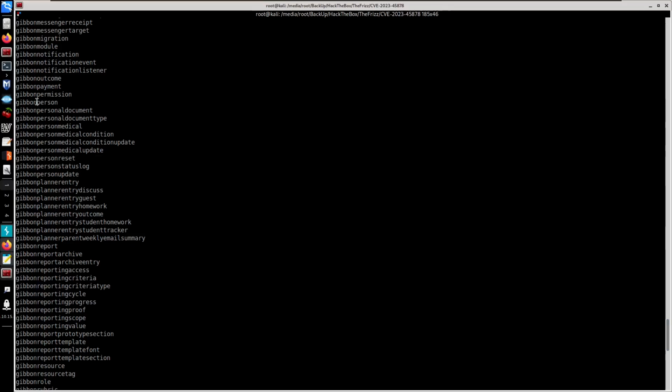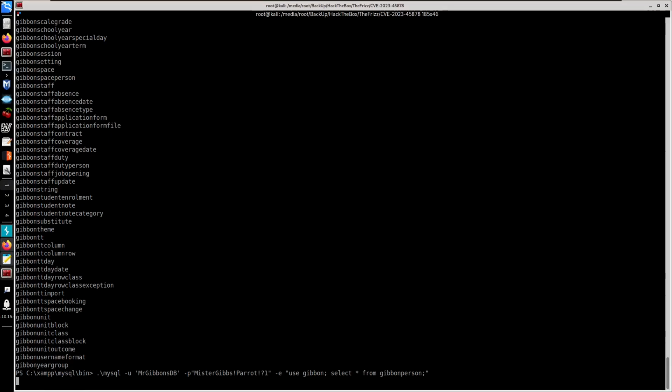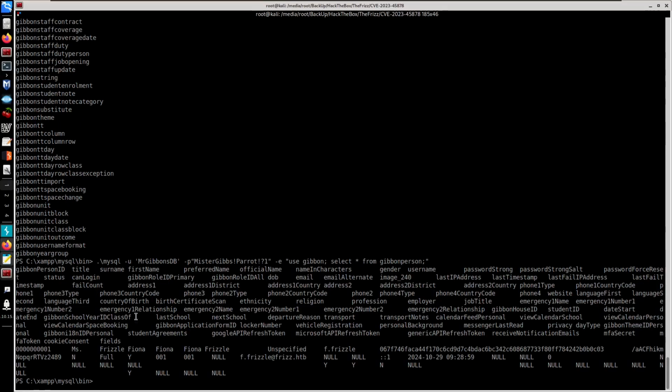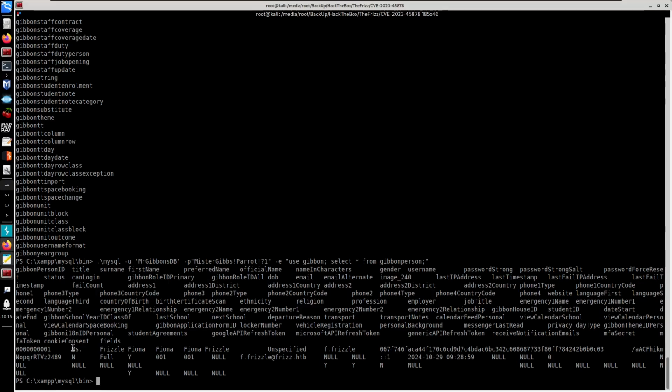So we have a given person here, and this is how it's structured. Since we know all the tables, we can select star from given person. And we have everything for the users that are registered within this database.